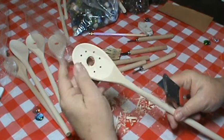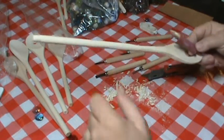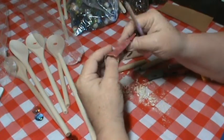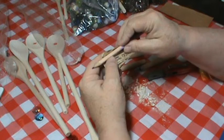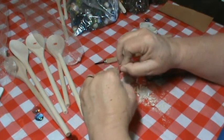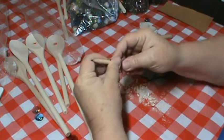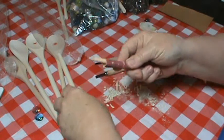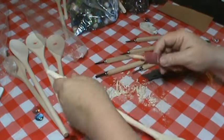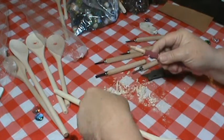Okay, so I'm going to keep digging it away, and then I'll get back and show you how I paint these. I did forget to show you one trick that I like to do, is I take a pencil, and this is medium sandpaper. You can use rougher. The rougher, coarser sandpaper you use, the quicker it makes the job. But I just like to wrap it around a pencil, like that. And then I use it in the hole. Try to get it as tight as you can and just hold it.